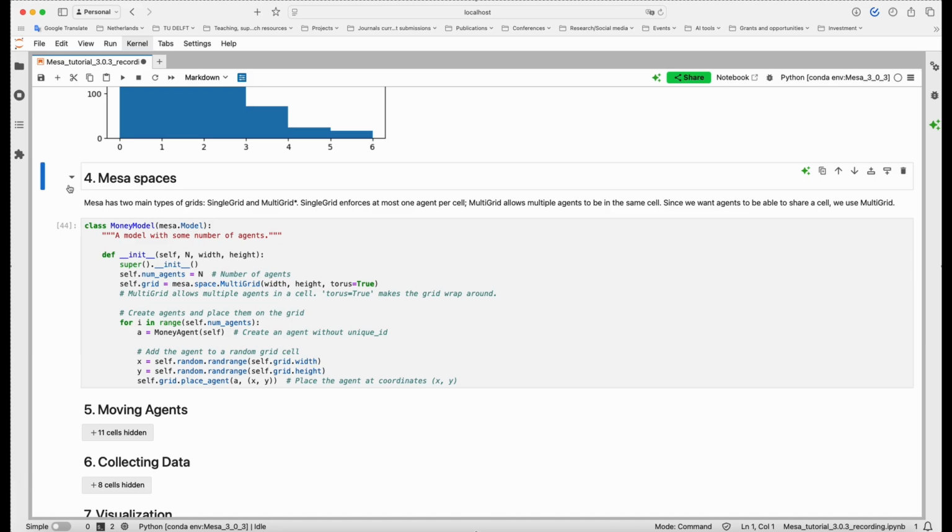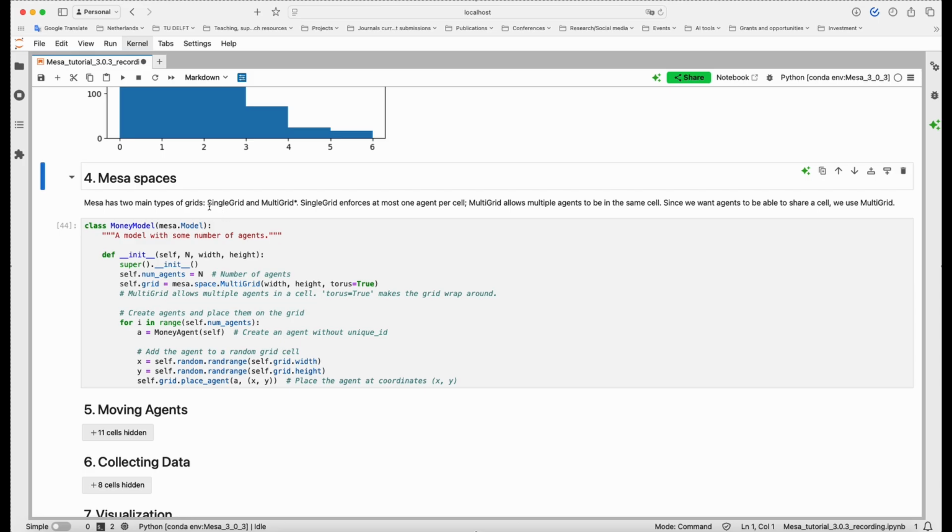We're talking about a world, how we can add a world, how we can add a place or space or a grid, whatever you want to call it, where agents can actually move around. Now, for this version of Mesa that we're using in this tutorial, you have two main types of grids. The first one is called single grid and the other one is called multi-grid.